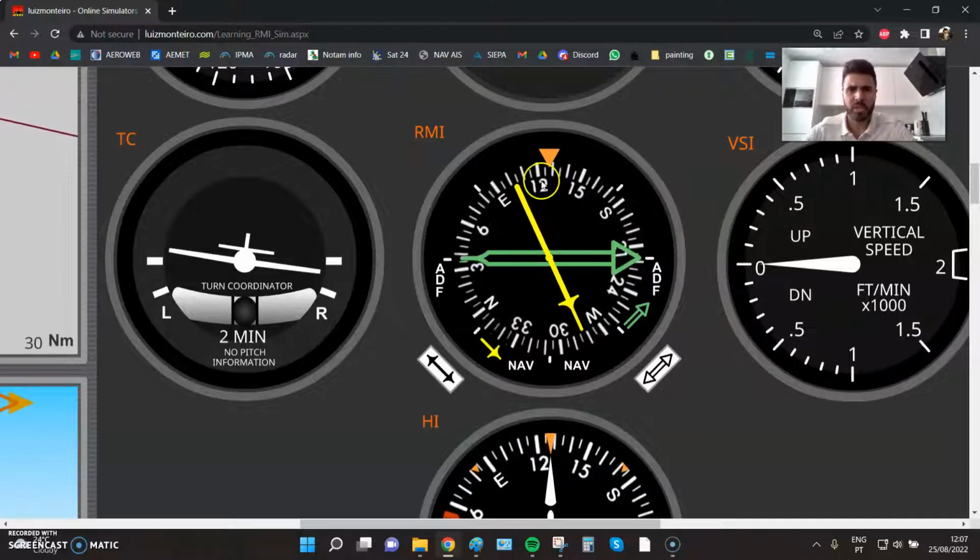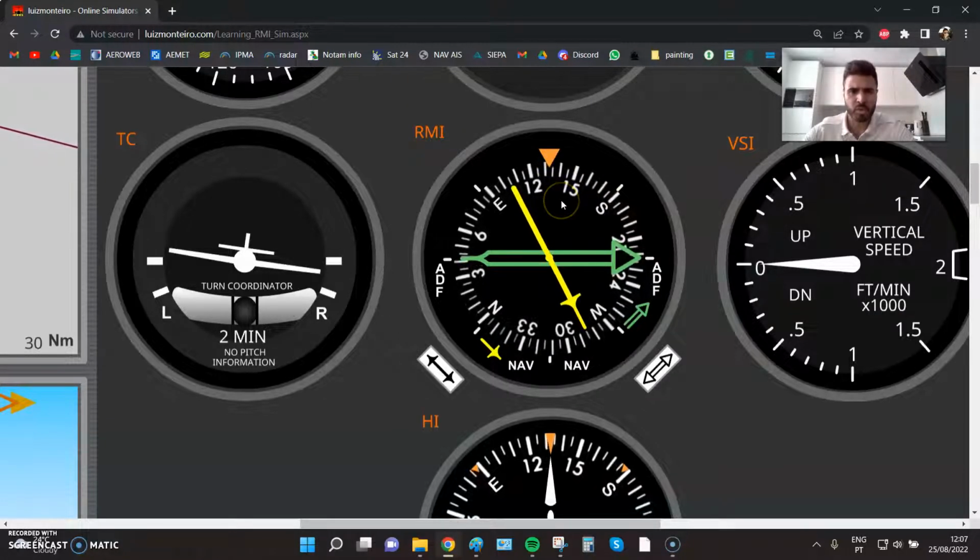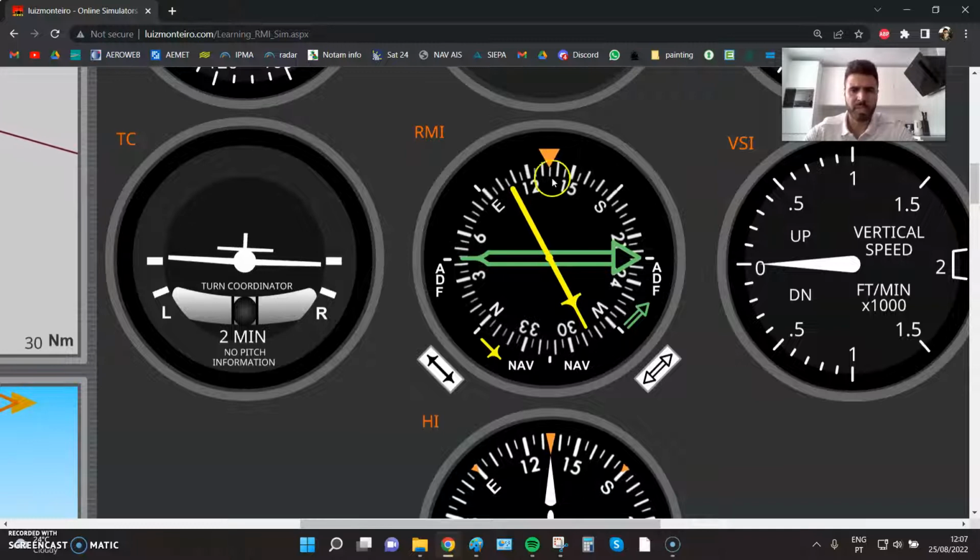We are really close to the station, so I think a 15-degree angle of interception will do. Once again, 15 degrees: 120 plus 15, 135. As you can see, the back of the needle is following us.